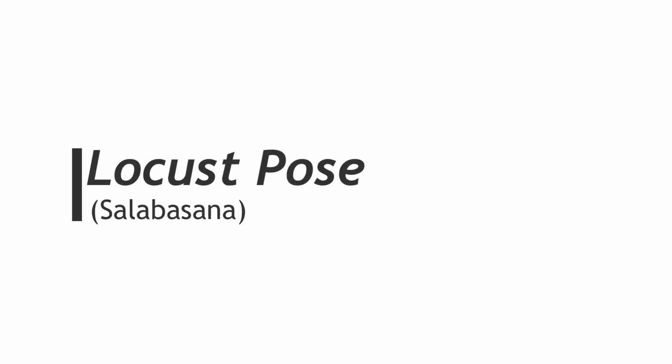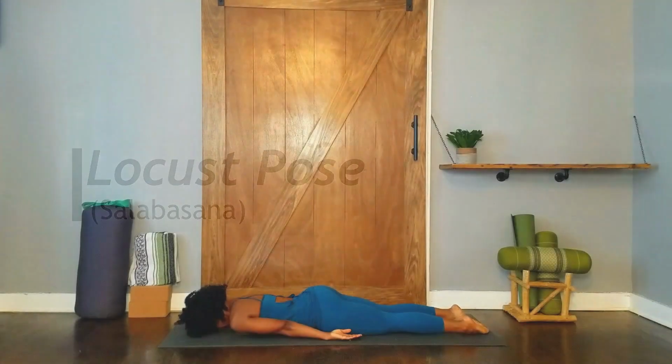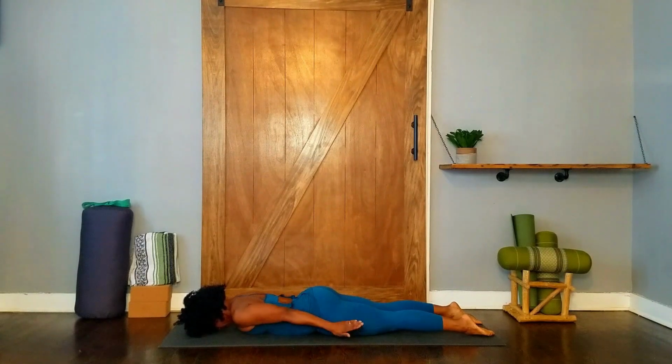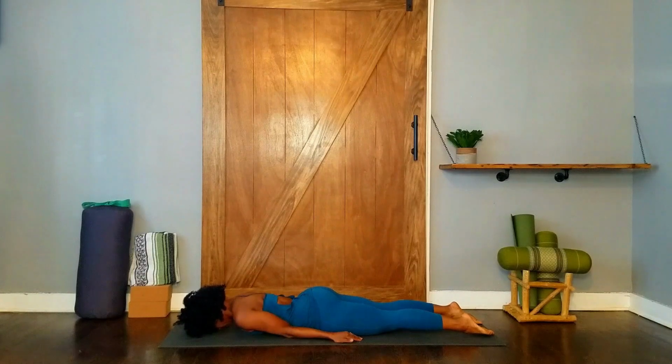Locust Pose. Lie on your stomach. Bring your feet hip-width distance apart and bring your arms by your sides. Palms on the mat facing down. Rest your forehead on the floor.